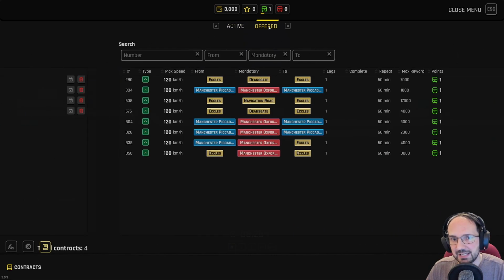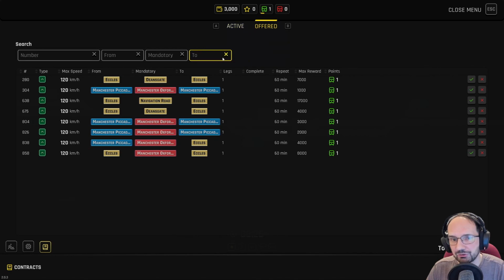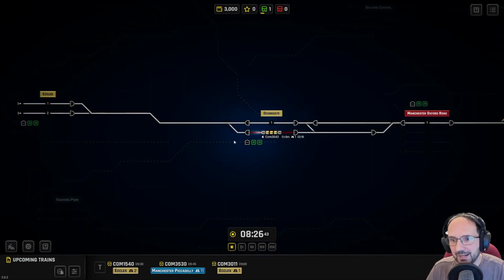So we'll be able to see here as well is all of the offered contracts that have popped up in those little green chevrons that are appearing next to the stations. But we will come back to this in a minute once we've got the basics, the first few trains going.